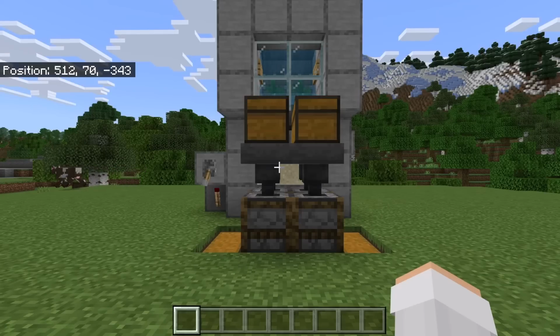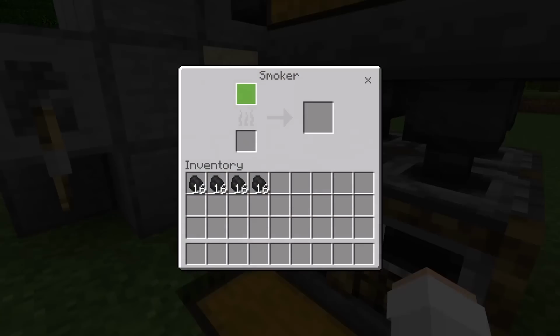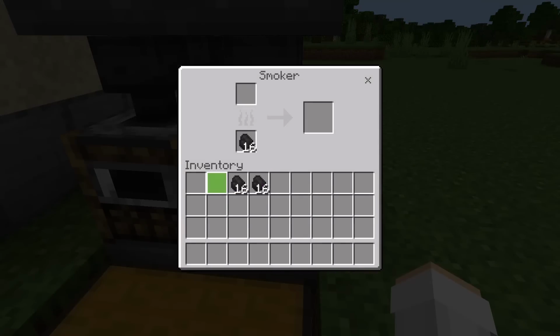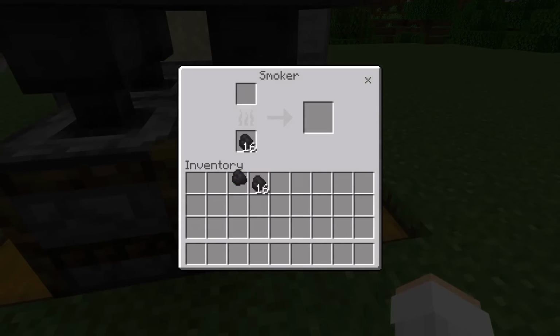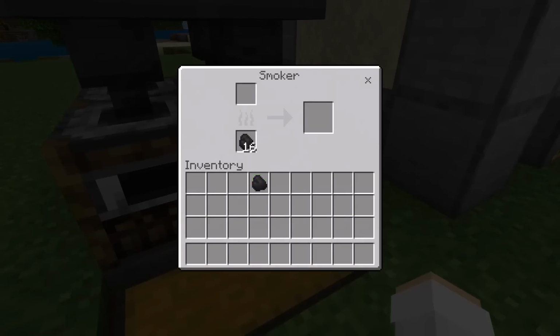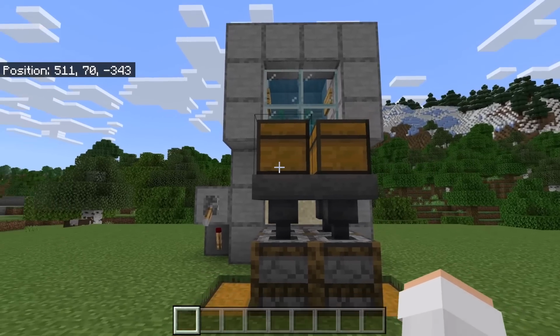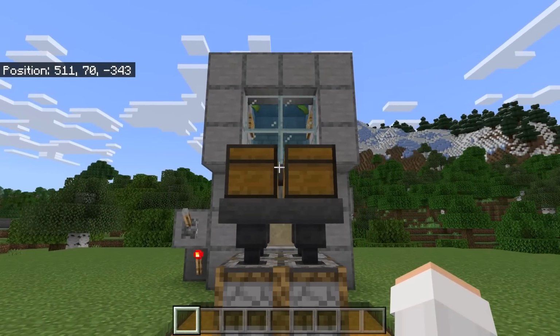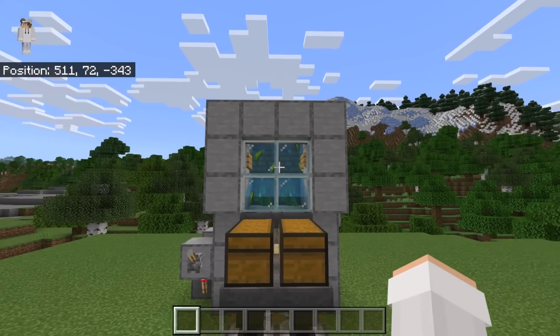To use it, first add some coal to each smoker. By the way, you can add any amount of coal you want, however, I recommend you add 16 coal to each smoker. After you have done that, flick this lever up. Now just wait. As you guys can see there, kelp will grow and get harvested every second.